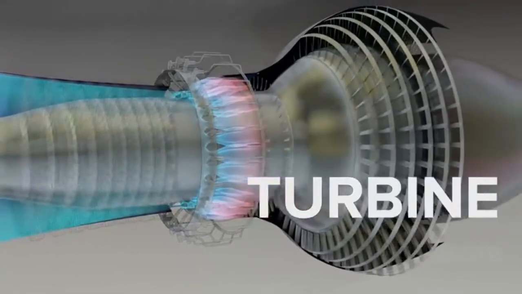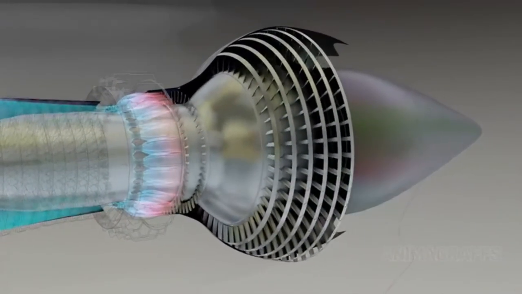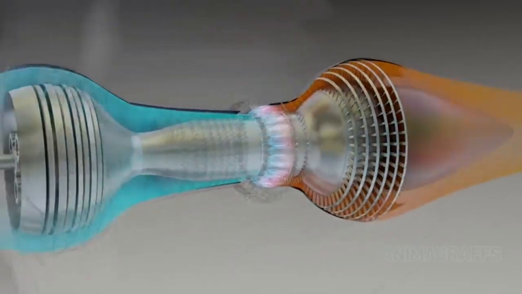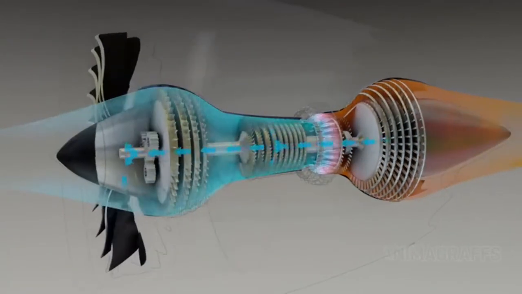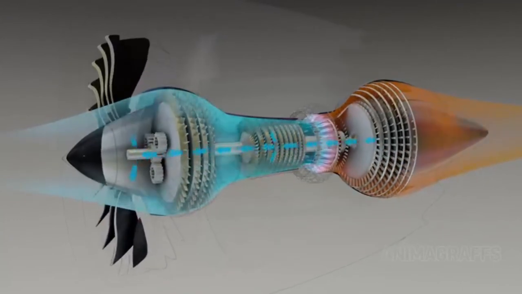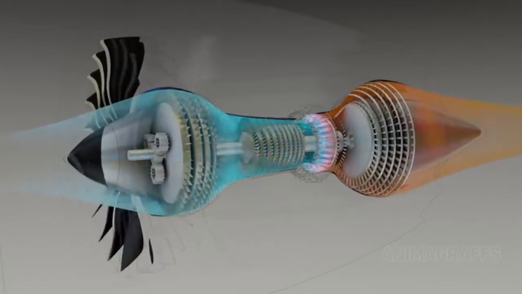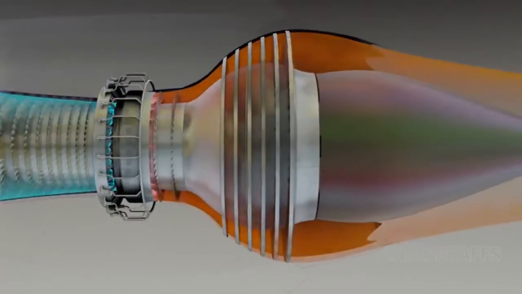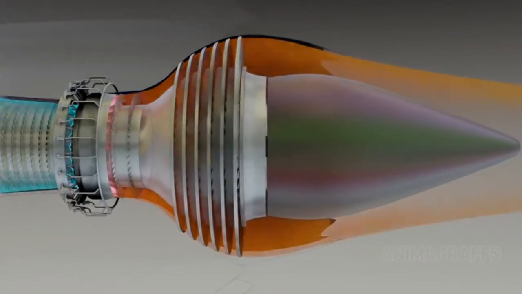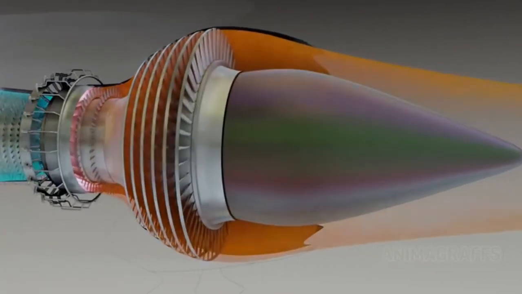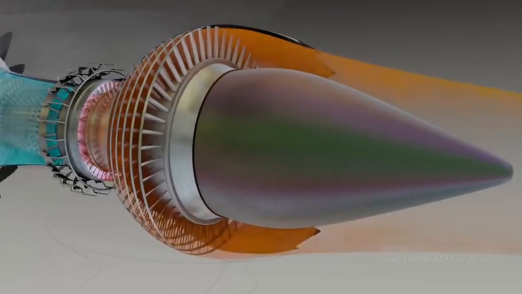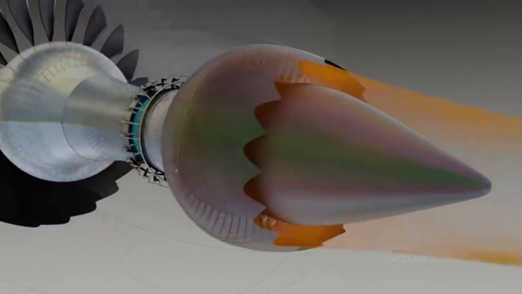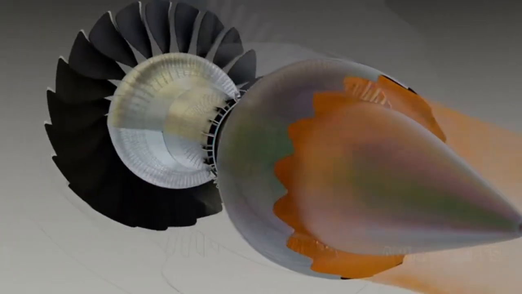The turbine. Turbines at the rear of the jet engine are powered by exhaust gases exiting the combustor. Much of the turbine power is used to turn the fan, while a smaller percentage powers the compressor stages. Turbine fins get extremely hot. Some air from the compressor is diverted for cooling, and special coatings are used to keep temperatures down. The exhaust cone is specially shaped to mix and accelerate exhaust streams. It also covers sensitive internal engine parts.